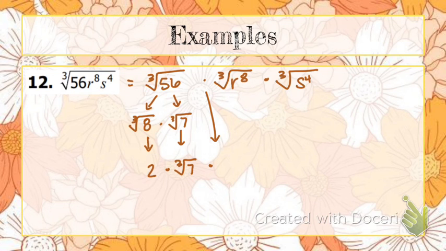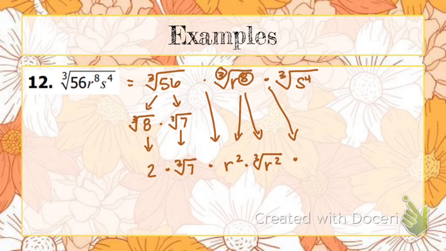And when we bring all this down, the cube root of r to the 8th. 8 is not perfectly divisible by 3, so we're going to have an r outside with a power, and we're going to also have a cube root of r with some power. So, 3 goes into 8 2 times with 2 left over. All right, so that's what this broke down into. Then we get our final multiplication sign.